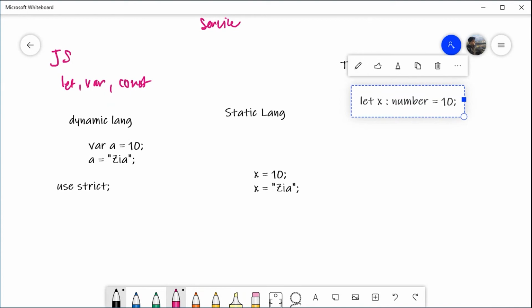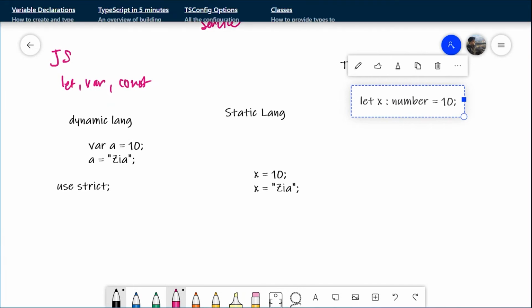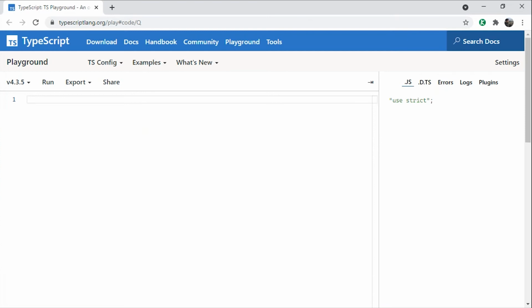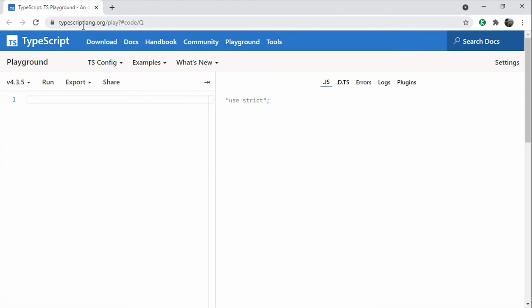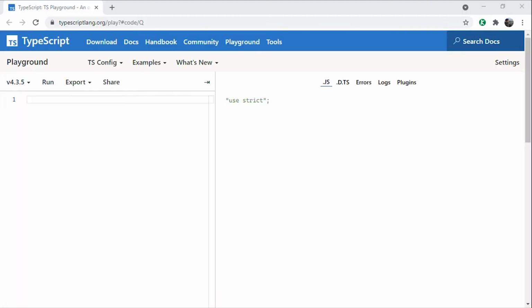So let's go ahead and pull up this page. All right. So this is the official TypeScript website, typescriptlang.org, and the variable that we declare is going to appear on the screen.